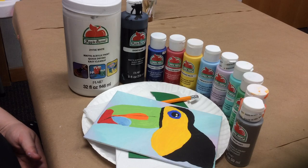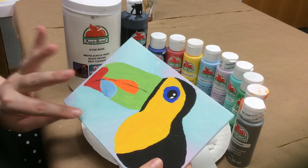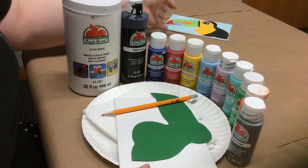Hi, I'm Miss Haley with the Huntsville-Madison County Public Library and today for our craft I'm going to show you how to paint this super cute toucan. Here is a close-up look of our toucan — he's a more cartoony toucan. I was not going for realism when I drew this guy, but he is based off of a keel-billed toucan and we are going to add some details today that are not on my original. I'm going to try to improve on him a little bit today.